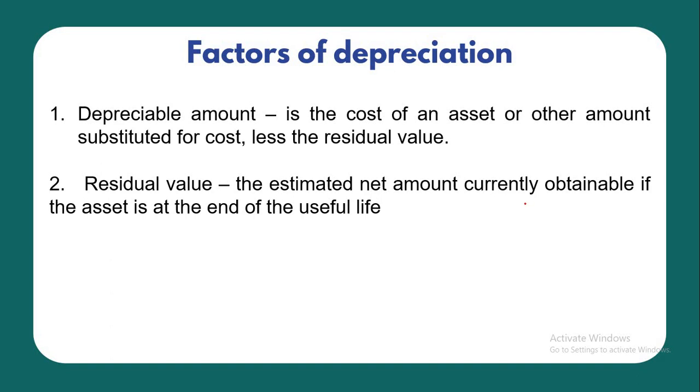Next, residual value. This is the estimated net amount currently obtainable if the asset is already at the end of its useful life. So, residual value or the salvage value is the estimated amount in the future, at the end of the useful life, that the asset can be sold. Okay? That is the residual value, or the amount that can be recovered from that asset at the end of its useful life.